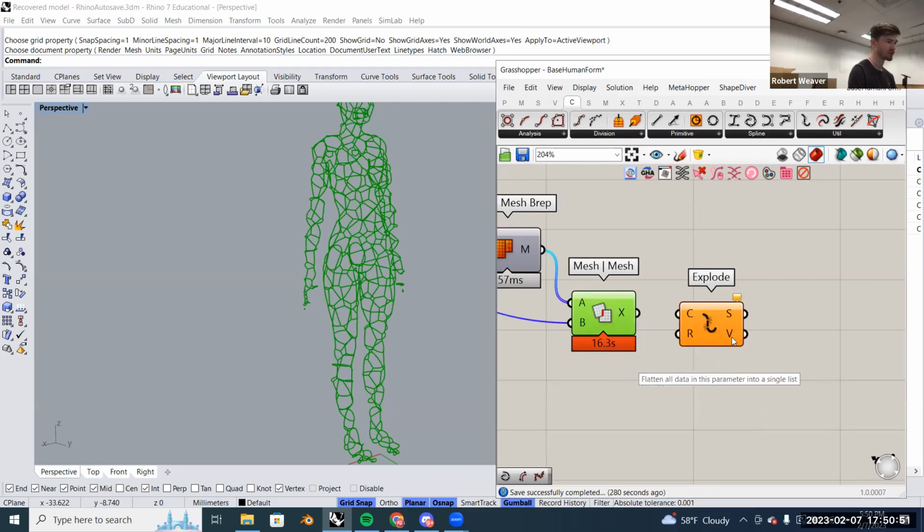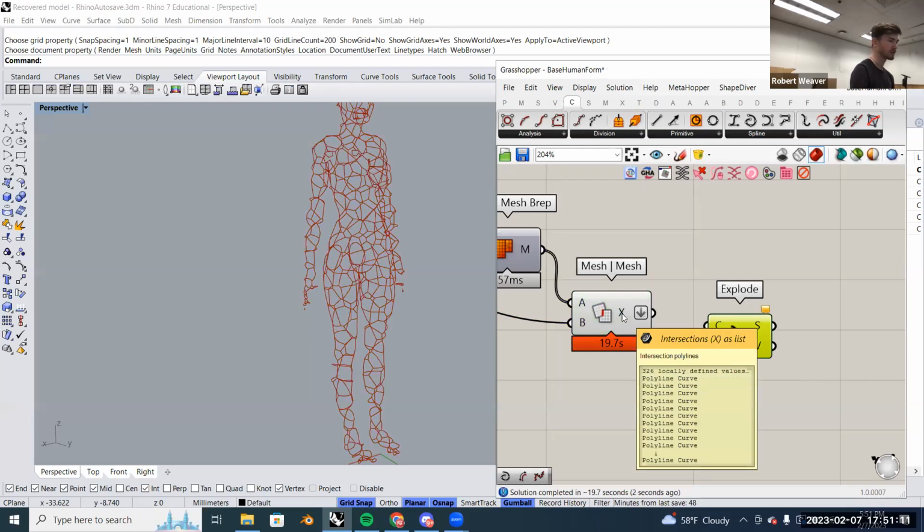And if you remember from previous classes, looking at the X here in yours as well, it probably shows a lot of different branches. And that's just because each cell from the voronoi was separate. And when we found the intersection, we're going to have a curve on the mesh for each of those cells, creating a lot of different branches. So by flattening that, we get a lot simpler list here. So all of these curves are within the same list.